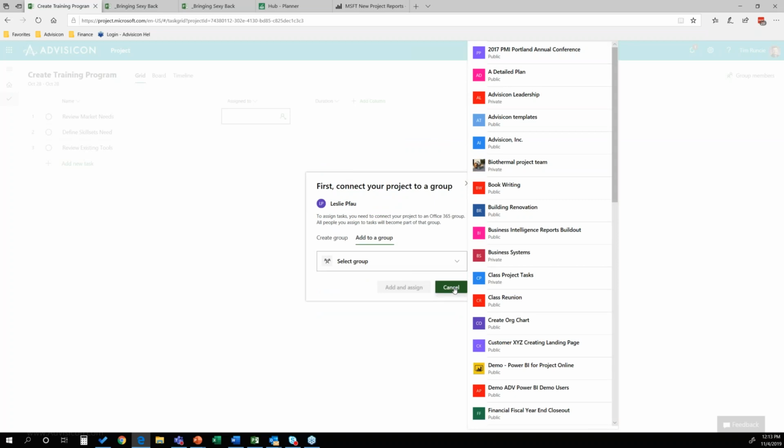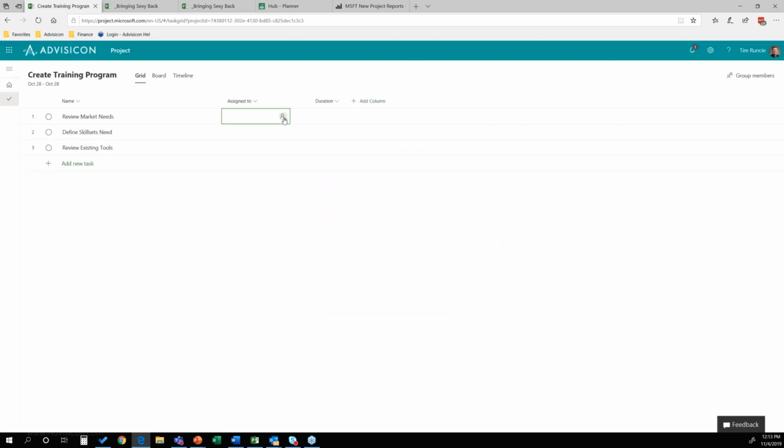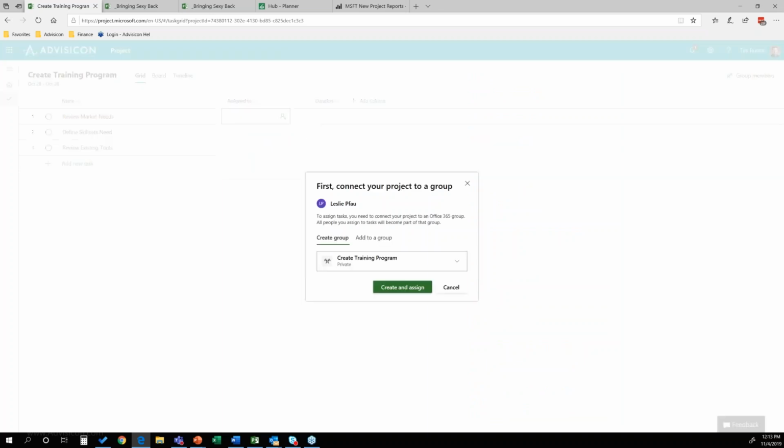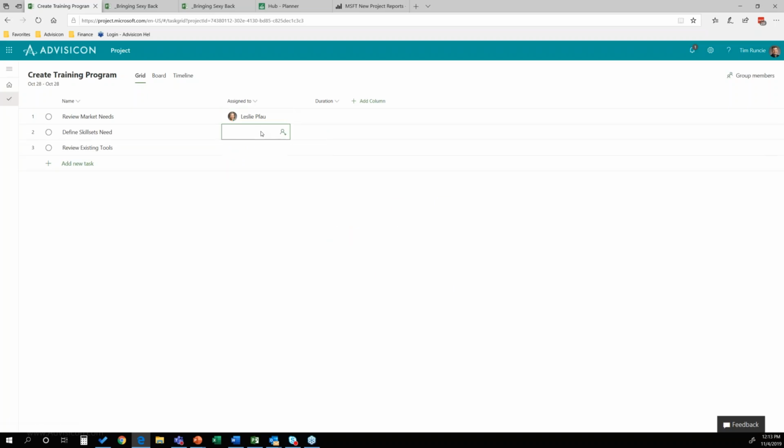So I don't have to add everybody in independently, but the idea is now I can come in here and say, all right, let's add some people. So let's see, we want to add Leslie. Oh, here she is. And yep, let's go ahead and create and assign her to this group. And default skill needs here, let's go ahead and put me. It better give me some work. I try not to take any work if I can help it.